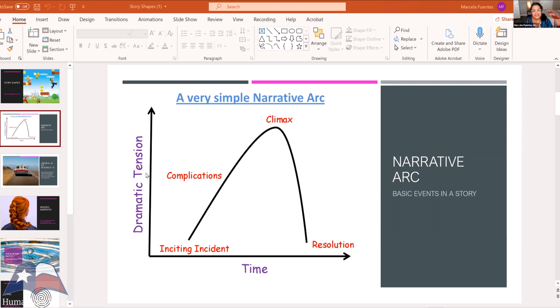I think almost all English teachers have seen the sort of story arc shape. For creative writing, we look at it a little bit differently. Of course, we have our inciting incident. It's on the graph of time and then dramatic tension. Something happens, it complicates life. Then there's some kind of climactic moment and then the falling action or resolution. And so really, we're playing with all of these different elements to create some kind of story that somebody somewhere would want to watch or read, take time out of their day to do that.